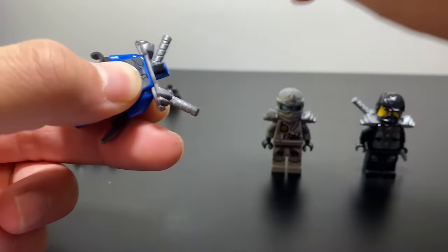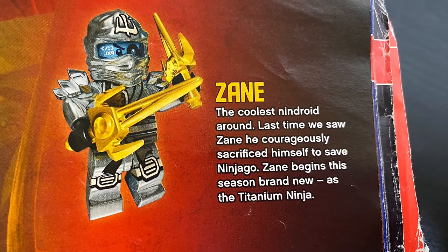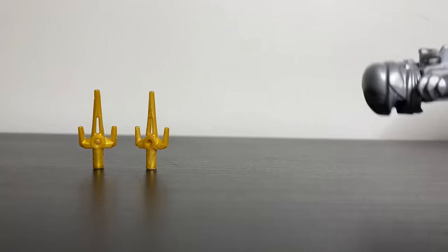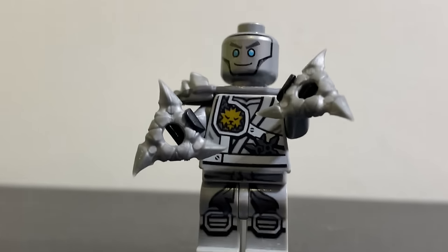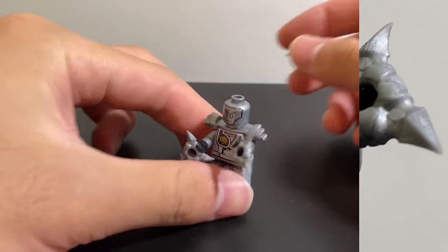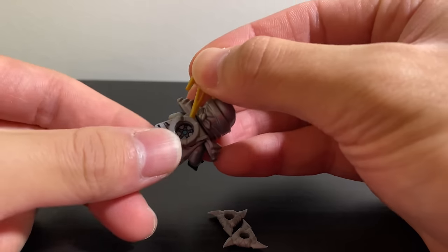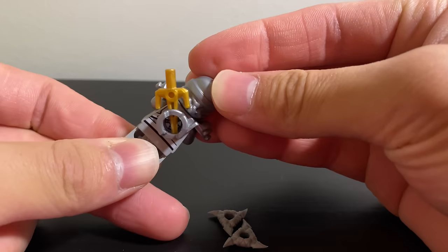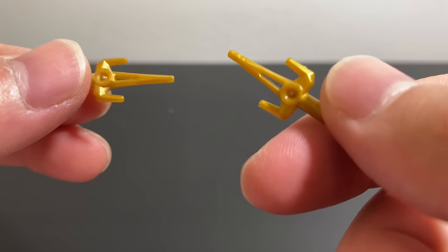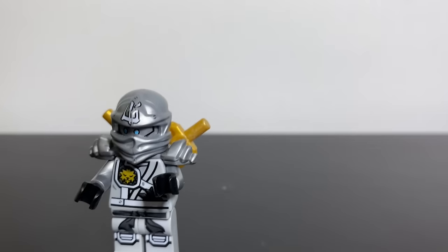Okay, so let's start playing around with these ZX armors and see what we can make. This is Titanium Zane. In all the promotional media and even in the sets, Zane is carrying around two golden sais, despite the fact that he doesn't even carry any kind of weapon around at all in the show, apart from the explosive shurikens built into his new body, but that's beside the point. But Zane needs a way to carry his gear around. So I'm going to put this sai into his ZX armor and what do you know, it fits. But after a while my sai began to look like this. The edges are a bit rough now, so try not to do this. So that didn't work out so well. Let's see what we can do without using illegal building techniques.